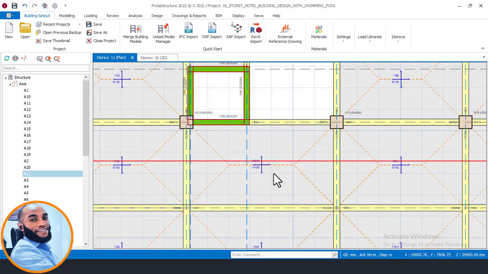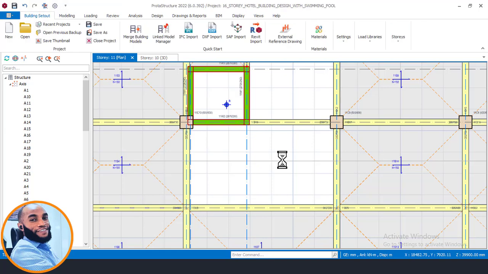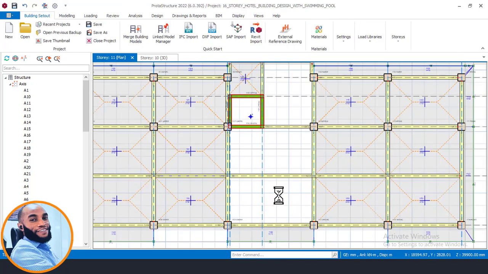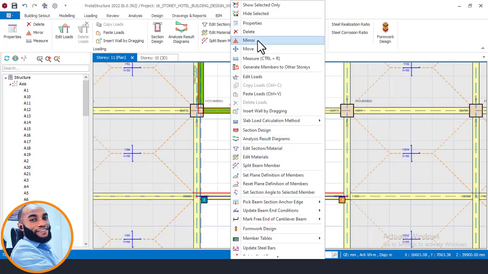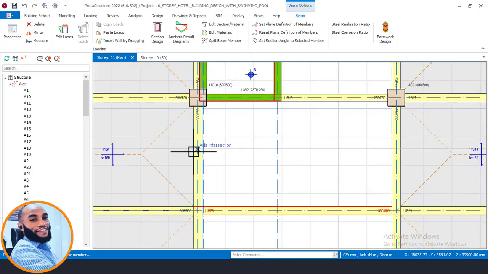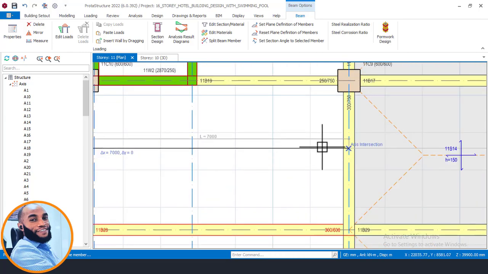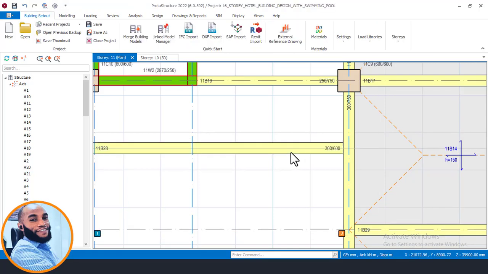So right now we have that this slab here will go off. Okay, this slab too will go off. And then this beam here will have to shift back to this place here. So I'll have to click on this beam, right click here, and choose move. Okay, and I'll click from here to here, and the beam will move directly down to this place automatically. Okay, that's fine. Let me just hold on for that to happen.